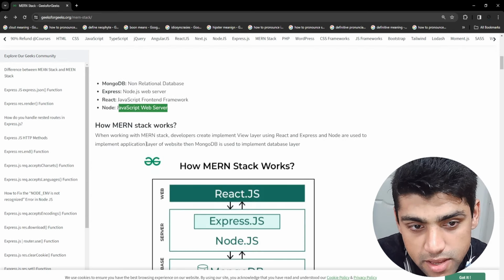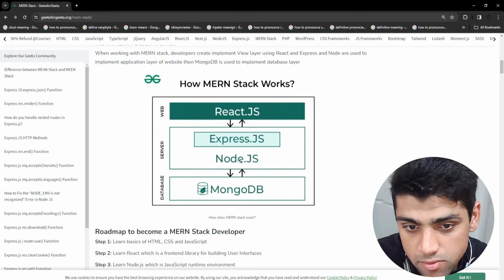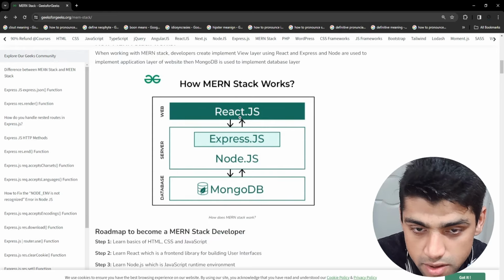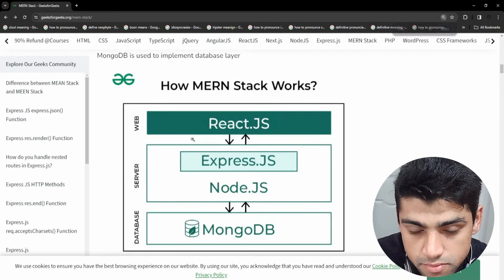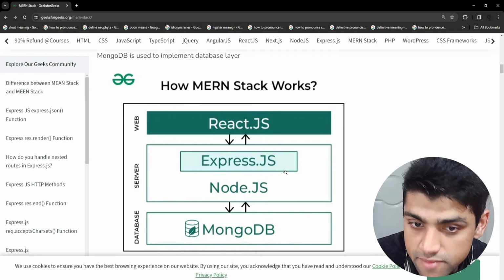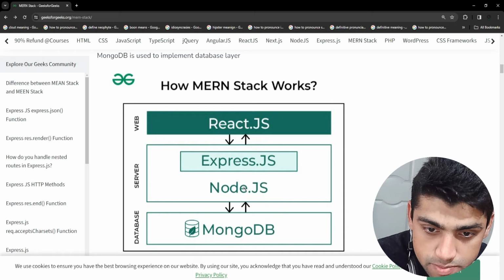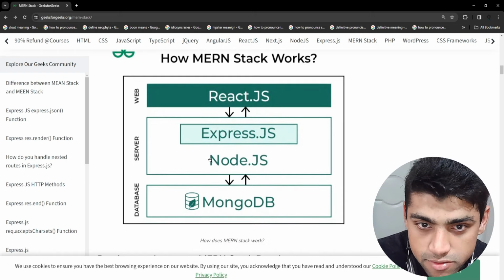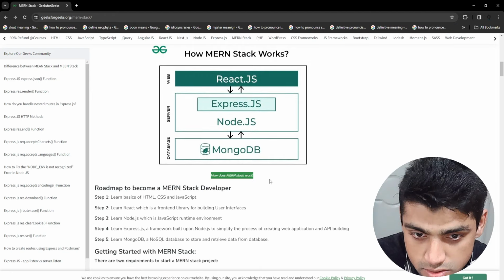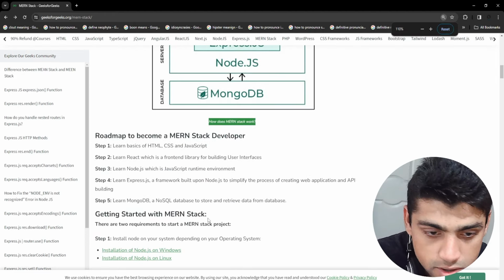And over here we know how the MERN stack works. We have a React.js web front end, and then this is the server backend, which has NodeJS and basically a framework on top of it, which is Express, that communicates with the React front end, and the database is also linked with the NodeJS backend, and you basically communicate through that. So this is the entire philosophy here, and this is how it works.